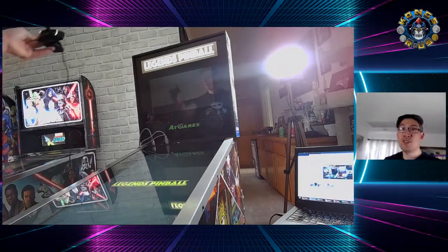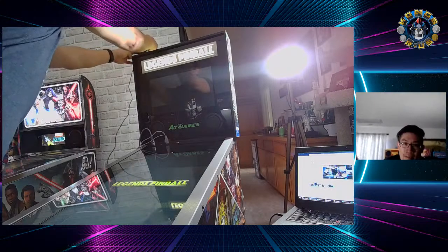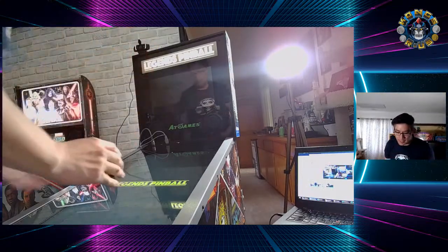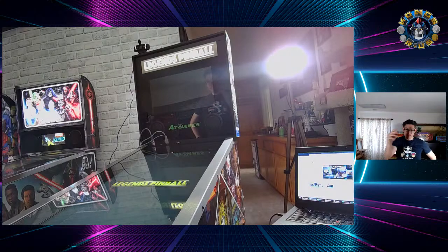We're back. I'm sweating. Oh my goodness. Trying to live mod. It's not going well. All right, the pinball machine looks like it reset itself. But I thought as long as I had the connector from the HDMI converter, that it would go directly from that into my GPU and just kind of boot up.